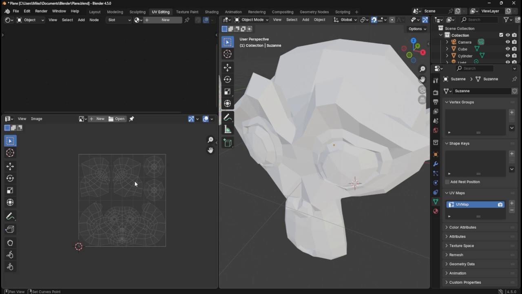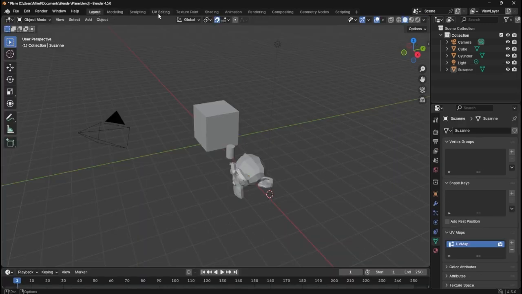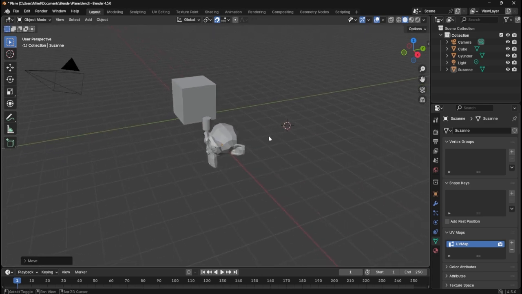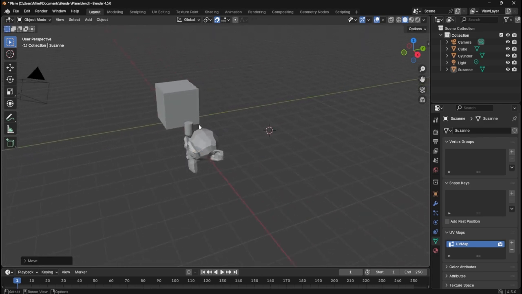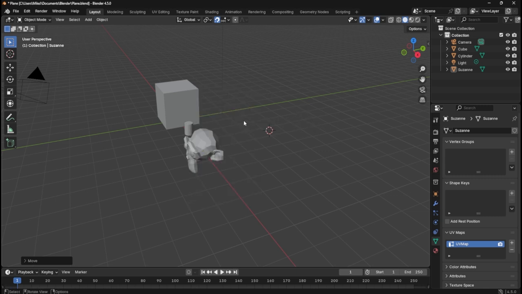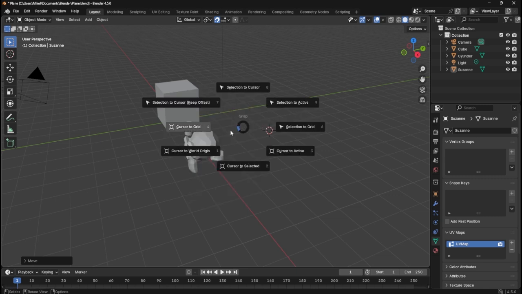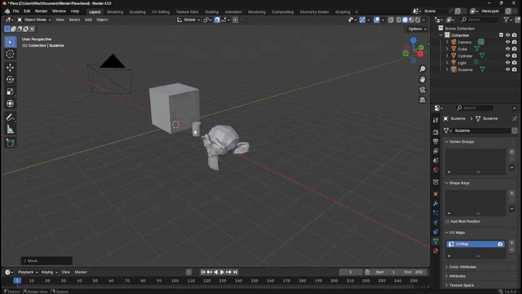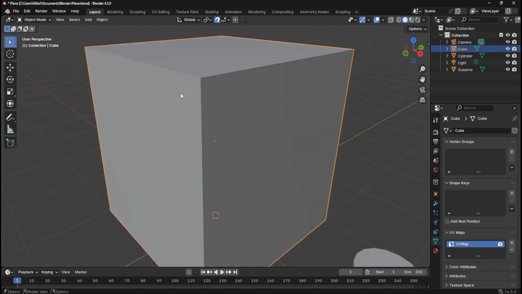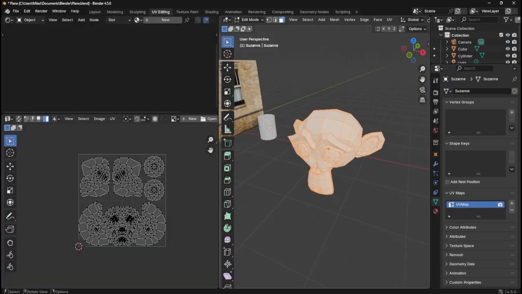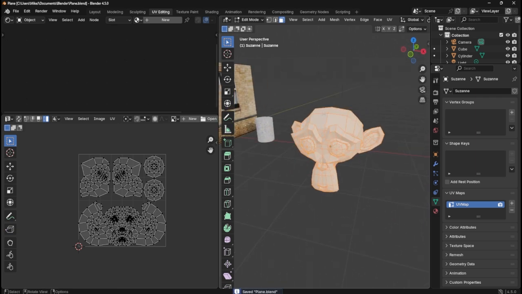What's happened? God, Blender glitched out then. Right, so we got the monkey there.